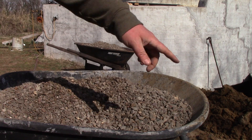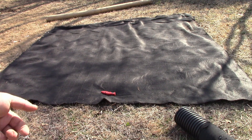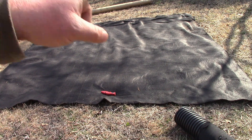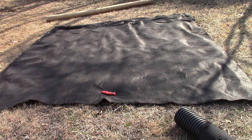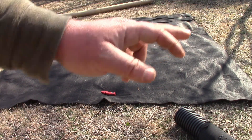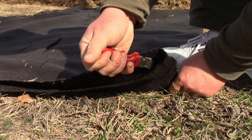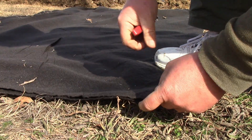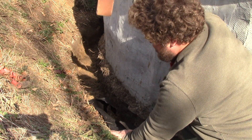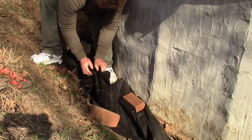I've got a couple of wheelbarrows full here that I can work from to fill this in. My trench is about a foot wide and a foot tall, so I need four-plus feet to wrap it — the width of the filter fabric. What I have here is an eight-and-a-half by seven-and-a-half inch square, so I'm going to cut it this way. The next piece is going to go on top of the end for my overlap. I'm also using bricks to try to pin this stuff up, just dropping it down in there.